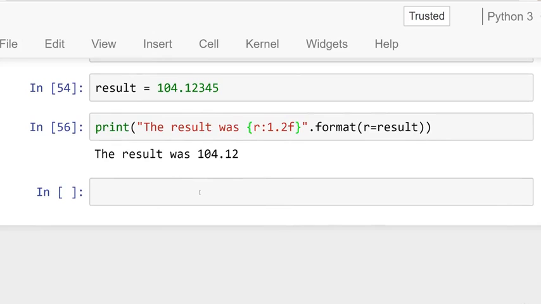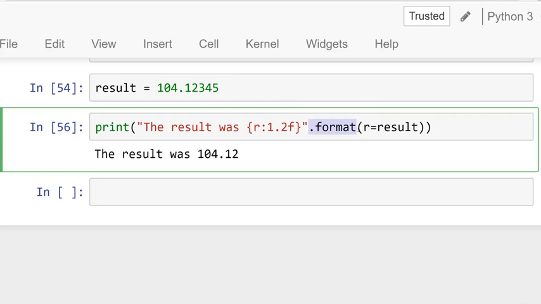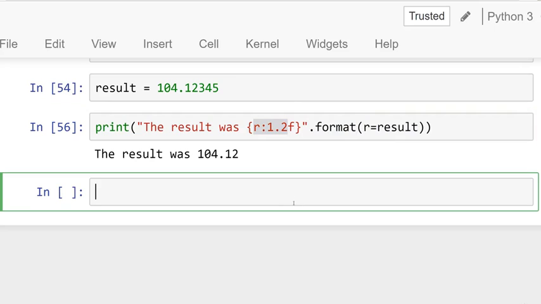Finally, what we're going to talk about is f-strings, and these are formatted string literals. These were introduced in Python 3.6, so they're still very new, and they offer several benefits over this older dot format method. I generally prefer the dot format method, but a lot of people prefer this string literal method, especially if they're coming in from other languages. What it allows you to do is basically skip this step of using dot format and instead write result, or whatever variable name you want, directly inside the string. So the way we do that is the following.